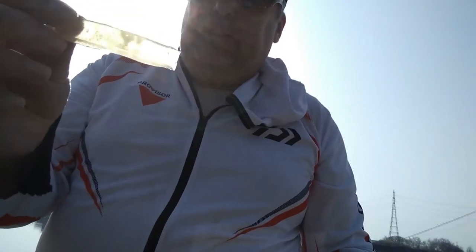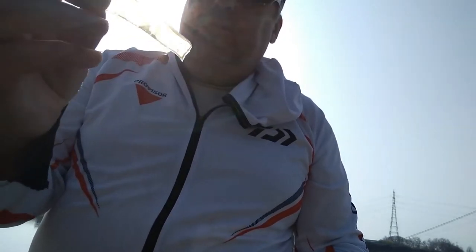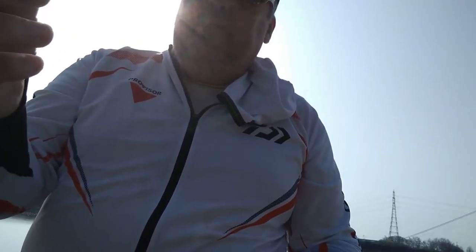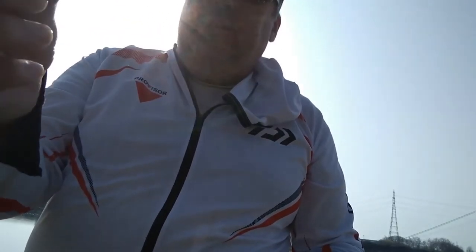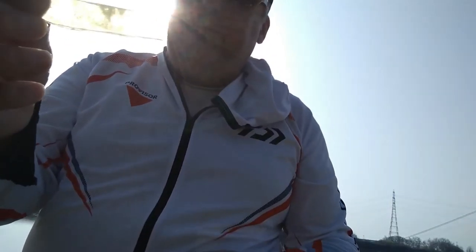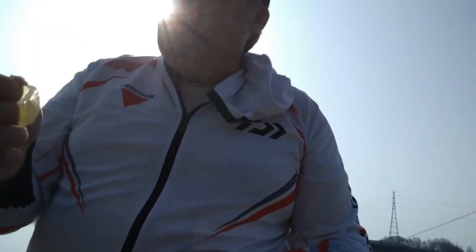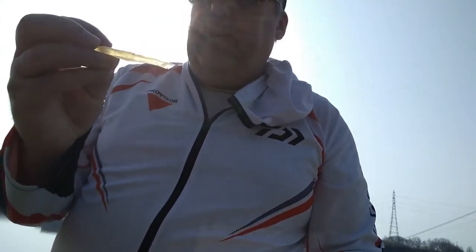This one I've tested as well a couple of times. This also holds onto a hook just as well as this. And this is krill flavour or shrimp flavour. I've not put any colouring in because krill and shrimp are fairly transparent. But this is definitely stickier if you don't have the glycerine in. Again, this is about 3-4 days old, and I think you have to leave it 3 or 4 days to dry out enough to hold the hook. This is what I'm fishing with at the moment.